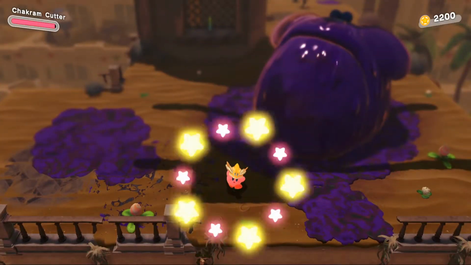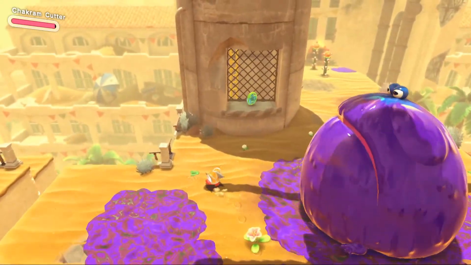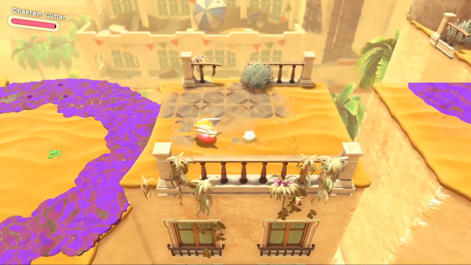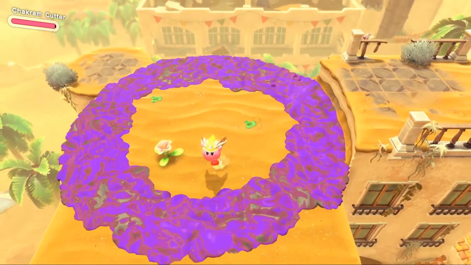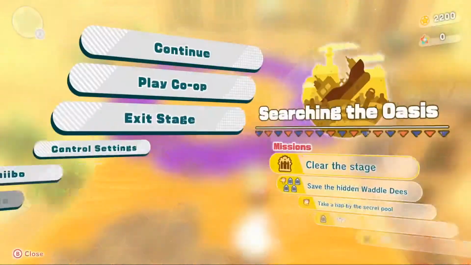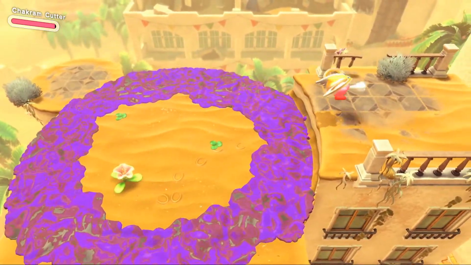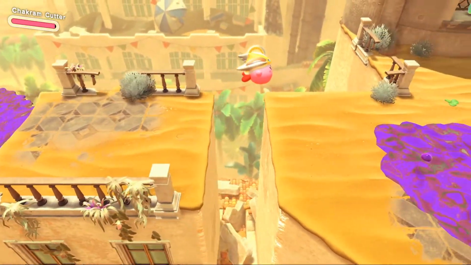I did miss a Waddle Dee. One sec, I think it's this ledge. I could be wrong. Wait, how many Waddle Dees are we on? Oh no, don't worry. No, this is right. You can get two Waddle Dees here. It's 2 and 3.